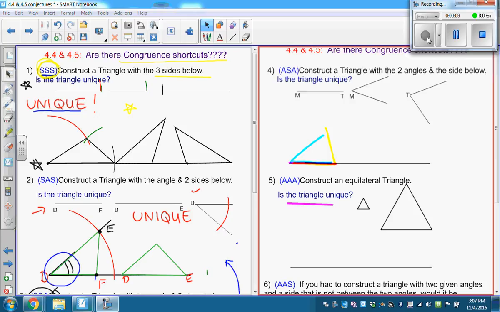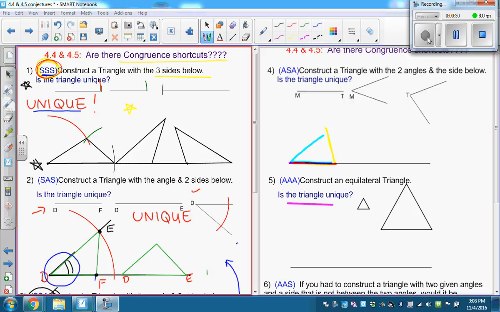Here we go. So, yesterday's work came up with some unique and not all unique situations. All of the ones that are unique are minimum requirements to make the conclusion that two triangles are congruent. And so, those are the ones that were the side, and I'll explain a little more about this. The side, angle. The angle, side, angle came up with unique, and then the angle, side. And that was it. Okay, those four things.